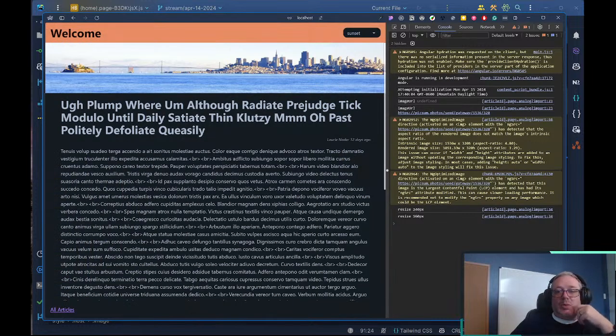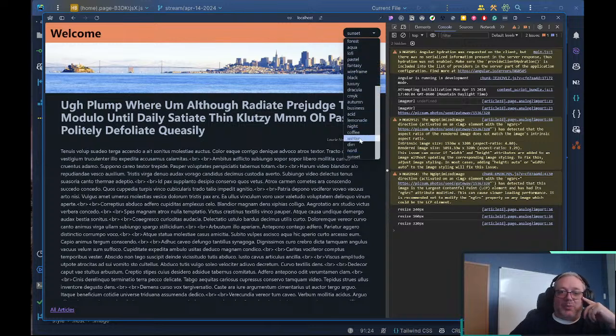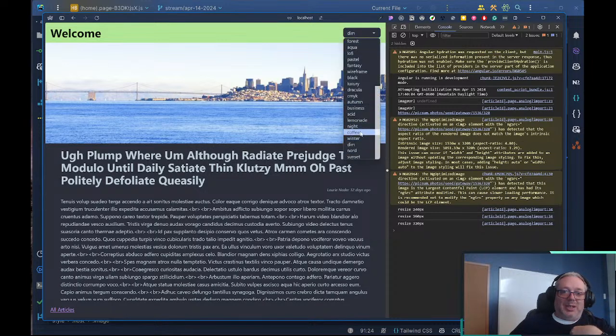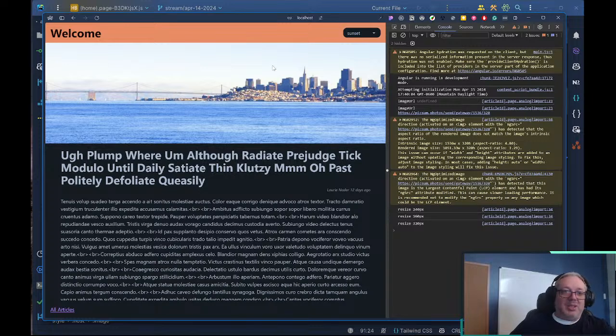So, watch over here when I click, according to Angular, this is 320 pixels in size. According to the browser, nothing's changed. Well, why hasn't it changed? Well, the change detection hasn't run, so the binding for that height hasn't changed. But if we cause that to change, now it changes to the appropriate size. And, because nothing's changed, now when we run change detection, when we change that, we're okay.